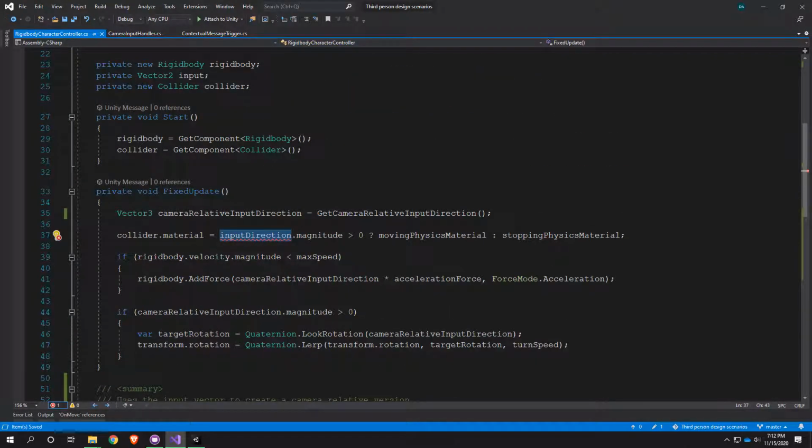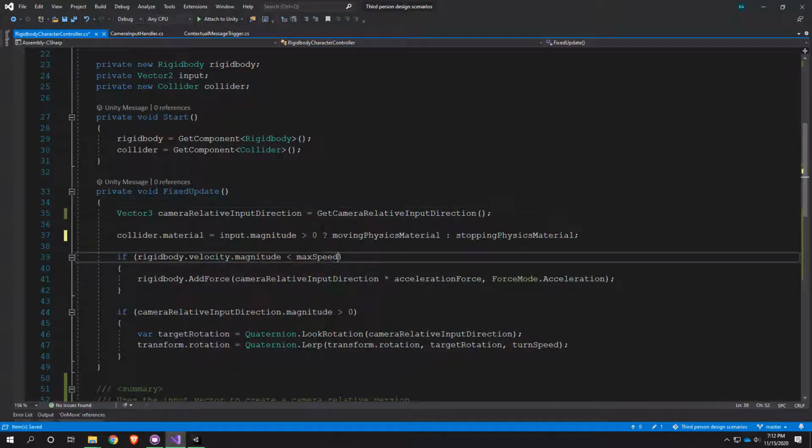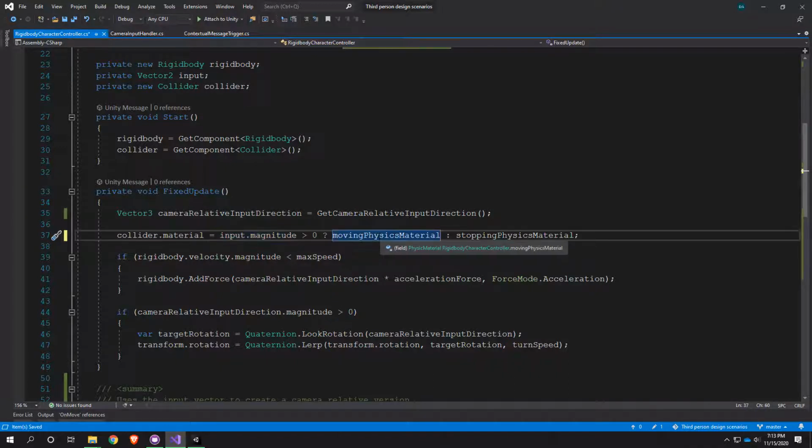So I'm just going to change this to input, which is the name of that other variable, and it's the same effect. We just want to figure out here, is the player pushing the move buttons at all or not? Because if they're pushing the move buttons, we want to apply this physics material, and if they're not, we want to apply that physics material.